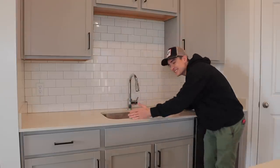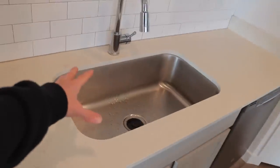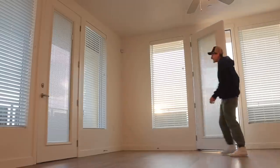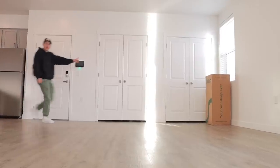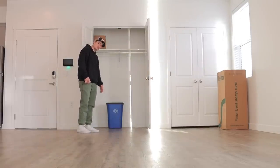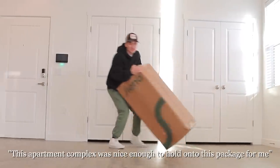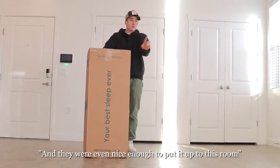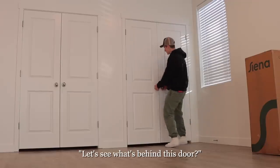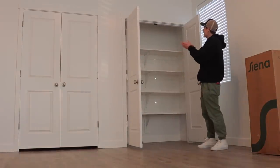Check out the size of this sink — this is the biggest sink I've ever owned. It's actually the size I'd want in my dream house, and I get it here in my apartment. And check this out — I've got my very own extra-long patio, that's a really cool feature. There's also more storage space out here with a recycling bin. The apartment complex was even nice enough to hold onto a package I ordered about a month ago and brought it up before I arrived. More storage behind this door too — beautiful!